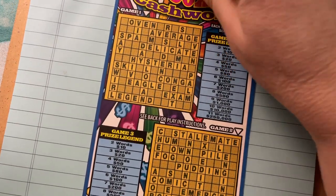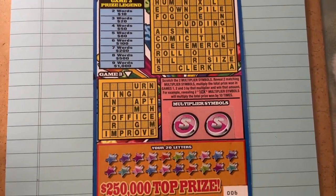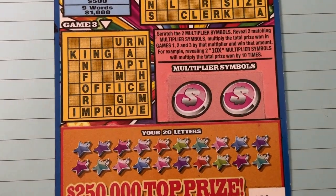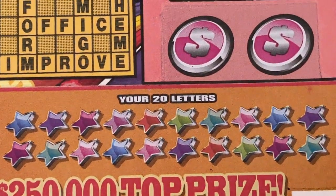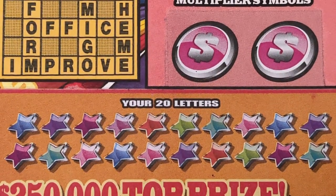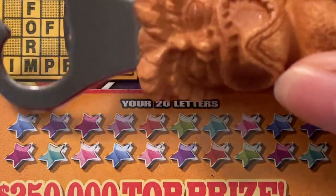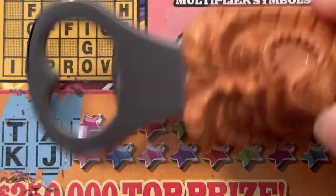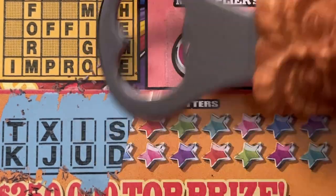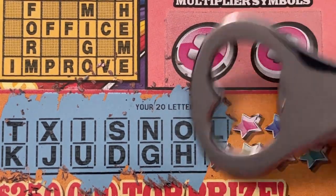And I'm sorry if I miss something. I always miss something, doesn't matter if it's easy or hard. I'm going to enlarge this. And I'll speed it up at certain places or cut out a lot if I have to and just show you the results, okay? So these are our 20 letters. It says we have 20 letters to work with. And I'll figure out in a few minutes what letters we don't have, so we can eliminate all the words that we can't make.